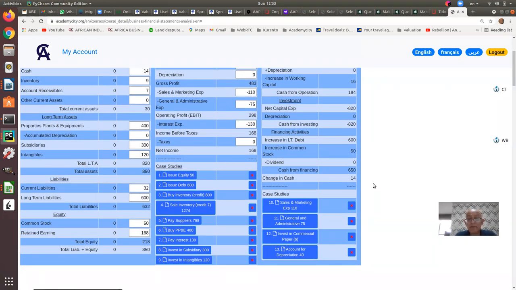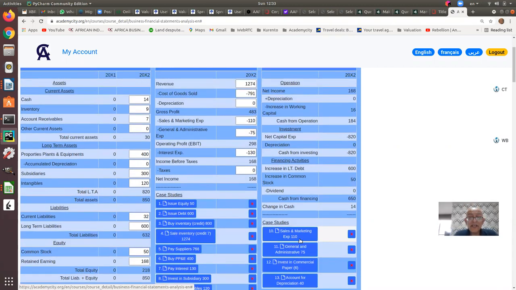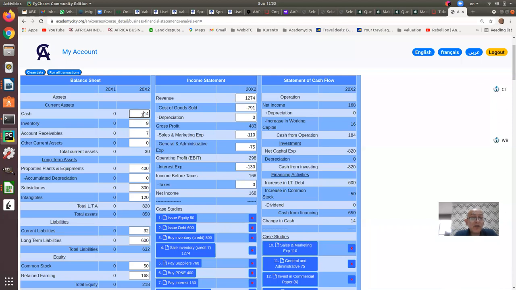Invest in commercial paper. By the way, we said this is a very simple transaction. Why? We take part of the cash and we just buy some government bonds. That's the simplest way to put it. You could have bought very liquid stock of, let's say, Amazon. Let's say this is a small company and they have some cash, and they think the stock of Amazon will go up. So they say, let's put some money there. I wouldn't advise it. Amazon is secure, but it's not as secure as government bonds.